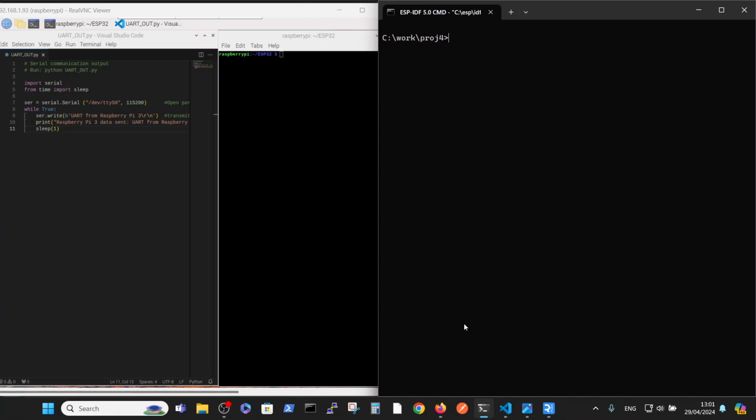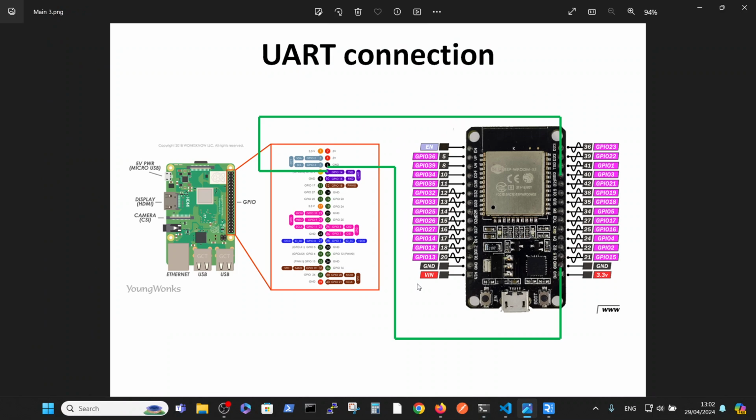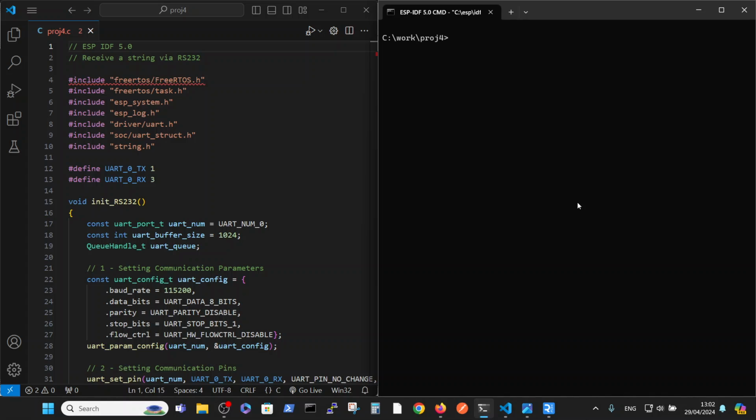On the ESP side, we have the ESP32 connected via USB to my PC, so on the PC you can see the Raspberry Pi screen and the ESP32 screen. So first we will flash the program on the ESP32. The interesting thing is that if you keep all those lines connected, you will not be able to flash the program. So what I'm doing is detaching the TX-RX connection, I will show you, I'm detaching this line, just in order to flash the ESP32.